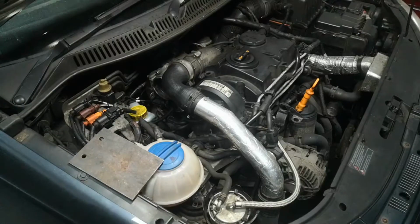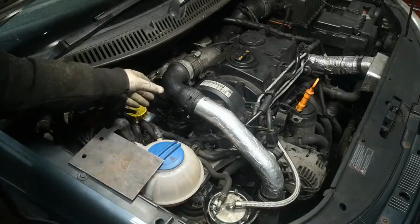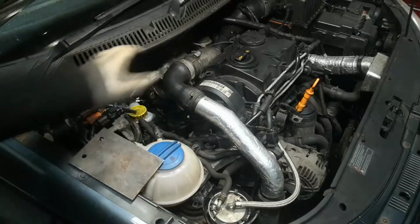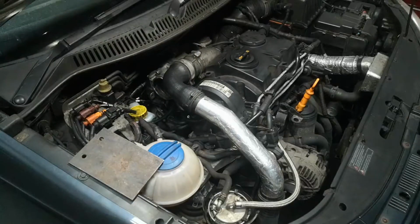And that comes from an experience where I did have a 1.9 PD100 that tried running away. I got my friend to turn the engine on whilst I was stood here with a block of wood. And I put it over the intake there, completely blocking it off, and it was still idling at about 1500. So I turned the ignition off and then it killed it. So this is the sort of precaution I like to take now, just in case. Better to be safe than sorry, as they say.